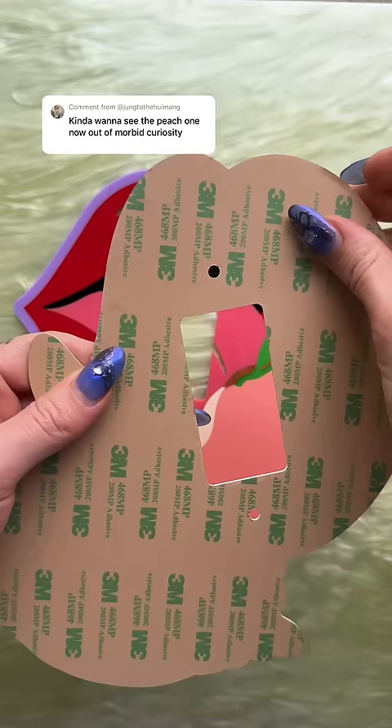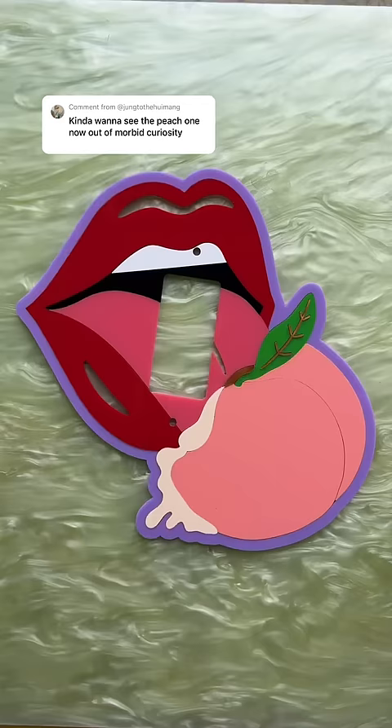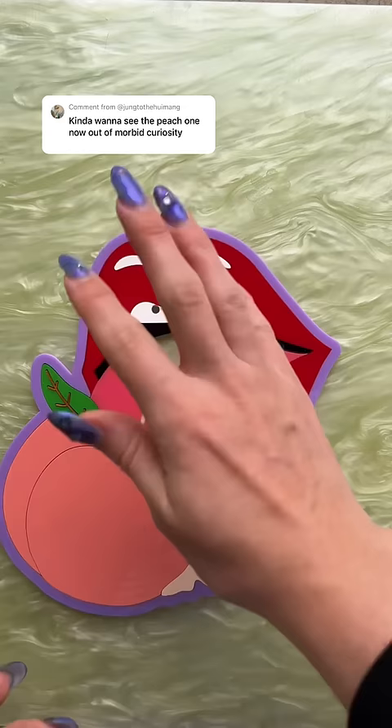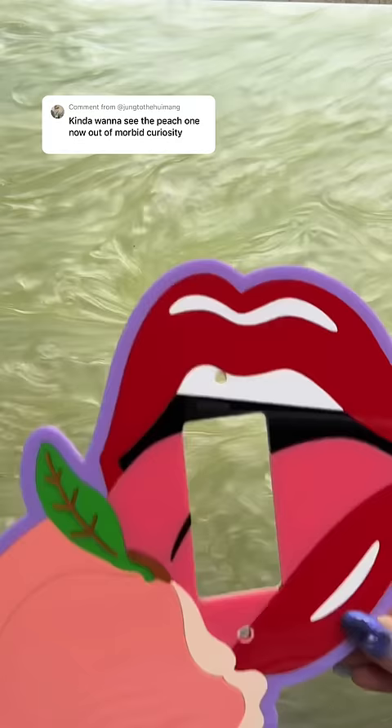I actually just made a fully customized one of this design that is so cute — it's purple, pink, blue, lime green mirror with some psychedelic pink pearl, and it's so good. This one is made to fit a single rocker light switch style, but it can fit any switch type, and that's on the product page. Here's the final piece — now you've seen the peach. Please ignore how crooked I put this on the wall!